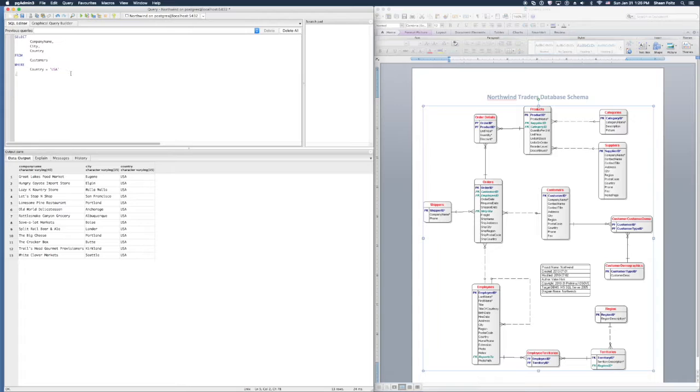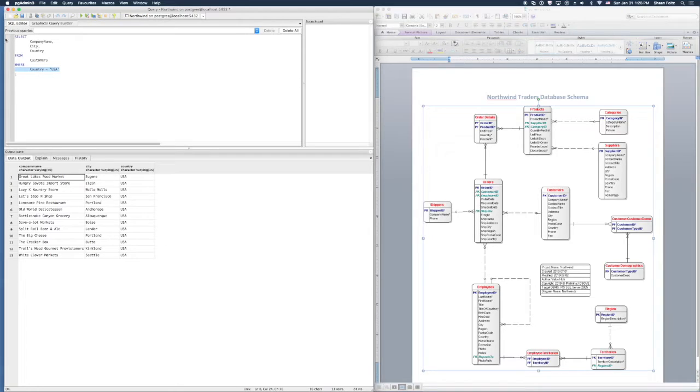So be careful, as you can see. We applied this where clause, or this condition, where the country was the USA, and we can see we've gone from 91 down to 13 records that have been returned.